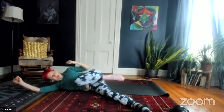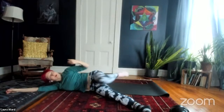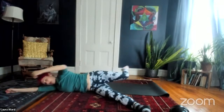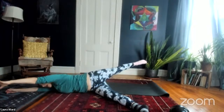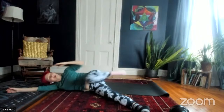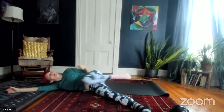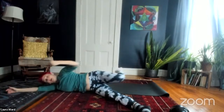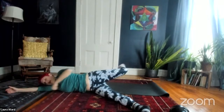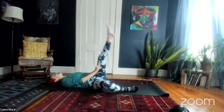1, 2, 3, 4, 5. Grab with your hand. Grab and pull. 6, 7, 8, 9, 10. And relax. Grab your ankle, stretch your quad.